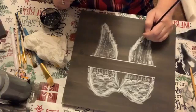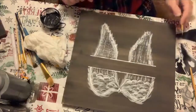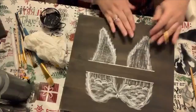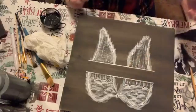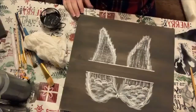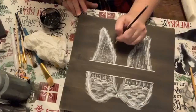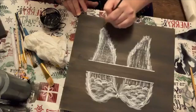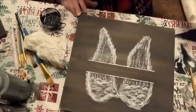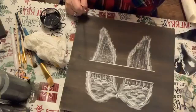And so will those edge lines that we started with, right? Those will kind of fade away. Like you can see on this side, it's definitely softer than it was before. And I'm gonna just go ahead and try to do the same thing on this edge here, back and forth. I feel like this one's got a little bit more white poking out.